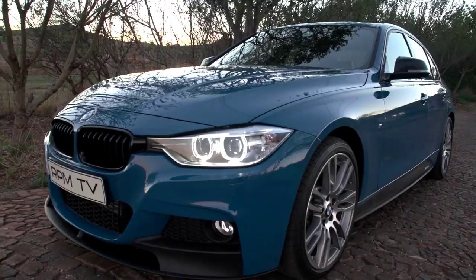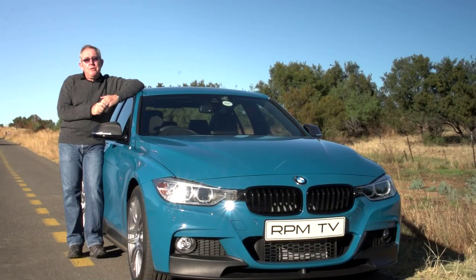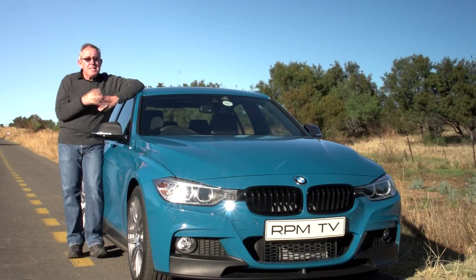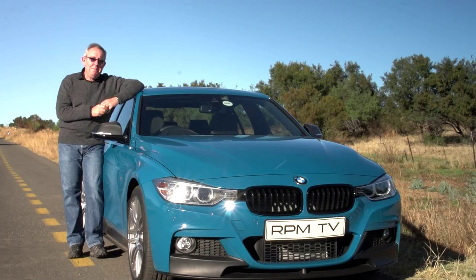It's been about two and a half years since BMW launched this F30 generation 3-series in South Africa. It's a significant car from a local perspective, not only because it's built at BMW South Africa's Roslyn factory, but also because it's the best-selling car in the BMW lineup. The premium compact sedan segment is very competitive at the moment, particularly because of the launch of the latest generation C-Class. One way to keep a car like this in the limelight is to create a series of special or limited edition models.